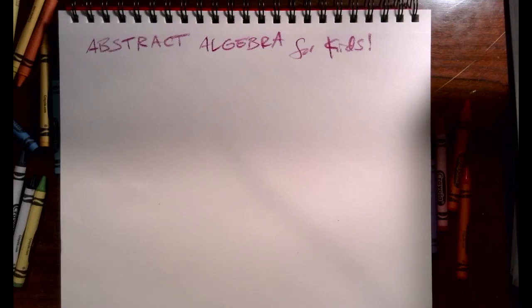the topics in a standard abstract algebra course and explain them, talk through them with a minimum of symbol pushing, a minimum of just manipulation of symbols. And what we're going to try to do is just explain things and draw them and doodle them and understand them. So, here we go. This is just going to be an introduction to the topic, and then we'll get into all the different subjects that you would have in such a course.